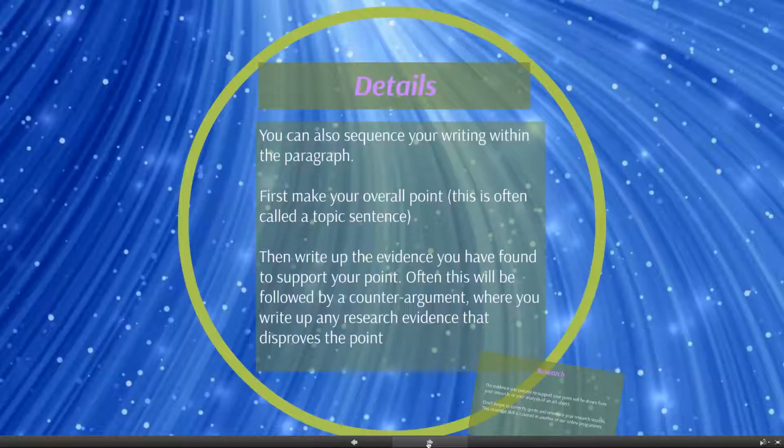And you might find that you will also have a counter argument within that paragraph or couple of paragraphs where you write up research evidence that disproves the point. So you make your point, you bring in any evidence to support your point, you bring in some evidence that might disprove that point, and you start to evaluate that claim, see how useful it is, see whether it holds weight, holds truth. And we'll talk more about this within the presentation on critical argument.